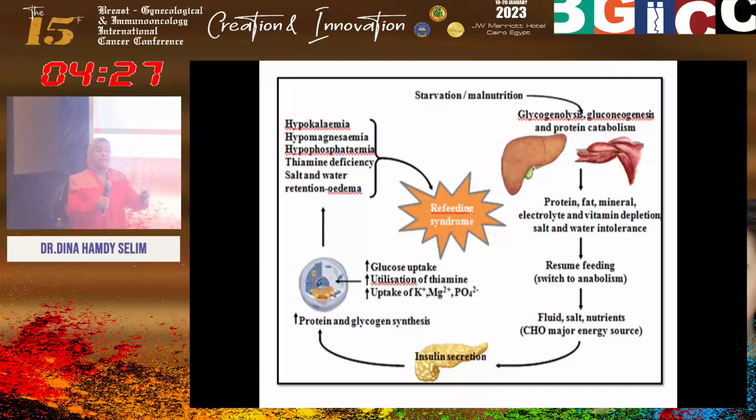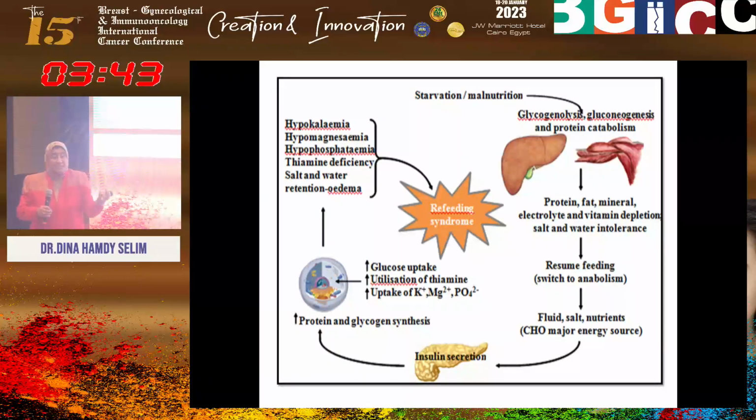Our patient is starving, not eating for many days, and he is admitted to the hospital. We didn't take any history from him. We didn't ask when he last took food or the amount of food he takes, and we calculate the total amount of energy. 25 kilocalories multiplied by the weight of our patient will result in nearly 2,000 kilocalories we administer to him. But our patient may suffer from a refeeding syndrome because he was not taking food previously.